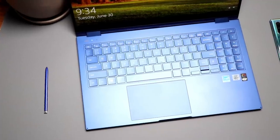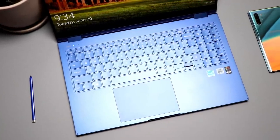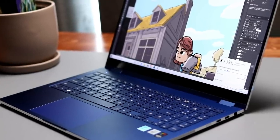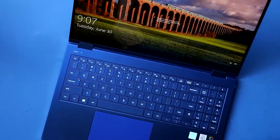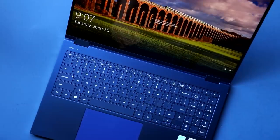Also, on that 15 inch, they managed to squeeze in some number keys along the side of the laptop. It worked. I was worried about my hands being slightly off center when I was typing, and after a little while, I pretty much got used to it. They did shift that trackpad off center a little bit so that your right palm wouldn't be sitting directly on top of it.